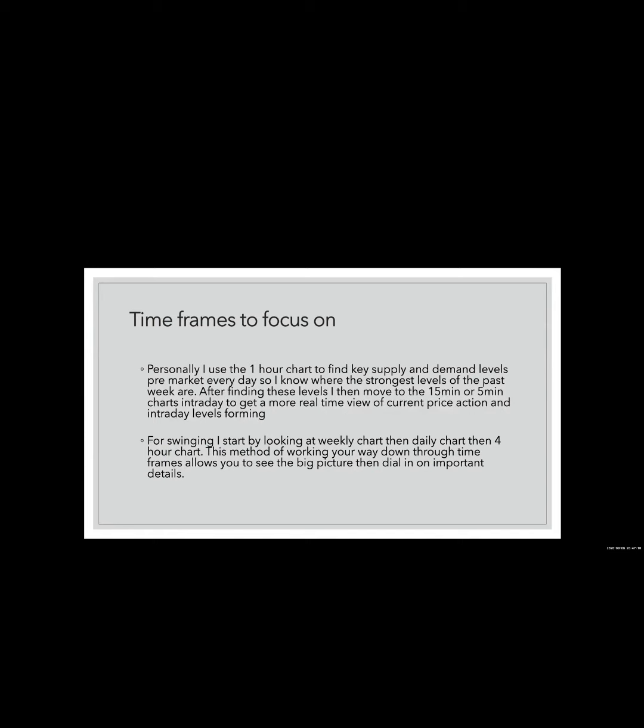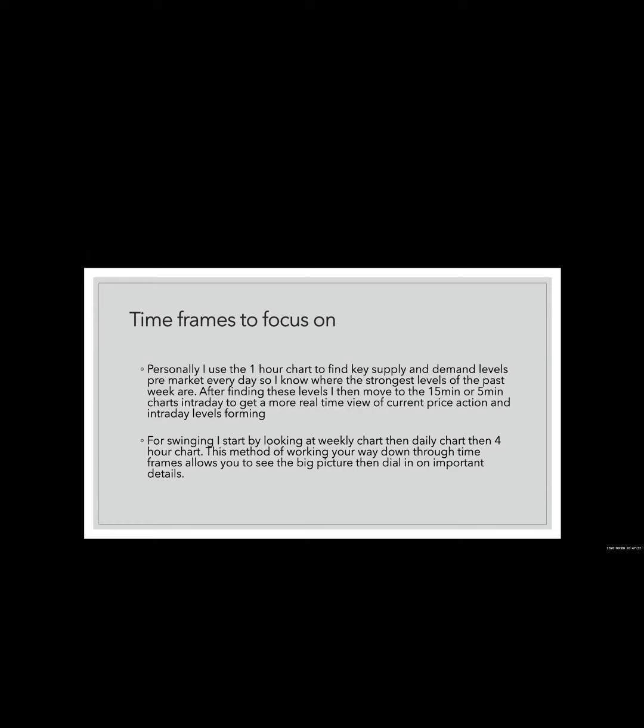So, time frames to focus on. Personally, I use the 1 hour chart to find key supply and demand levels pre-market every single day, so I know where the strongest levels of the past week are. After finding these levels, I then move to the 15-minute or 5-minute intraday charts to get a more real-time view of current price action and intraday levels forming.